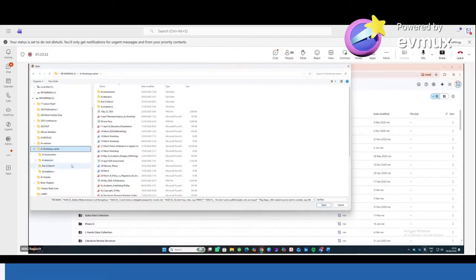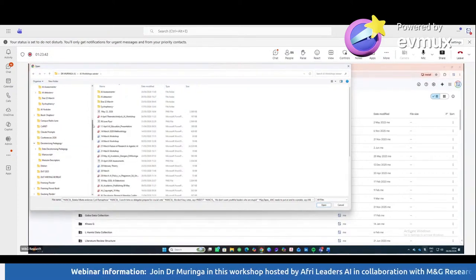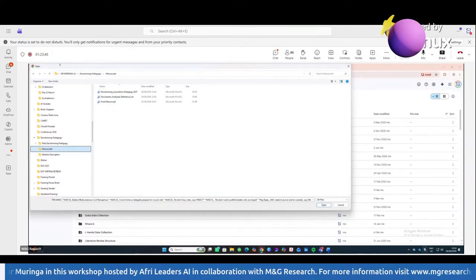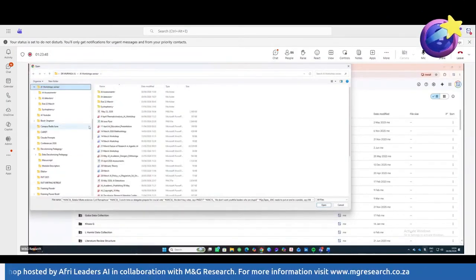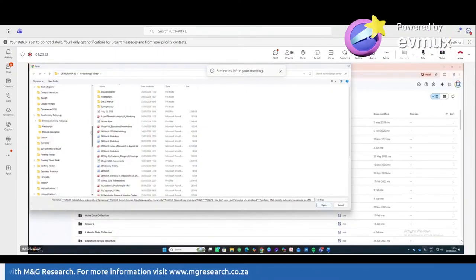The data is in Cloud. There is Cloud here. There is my data. I seem to be missing my data here, but it's somewhere located in one of these folders.